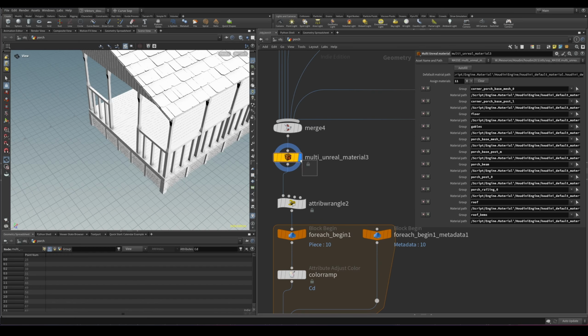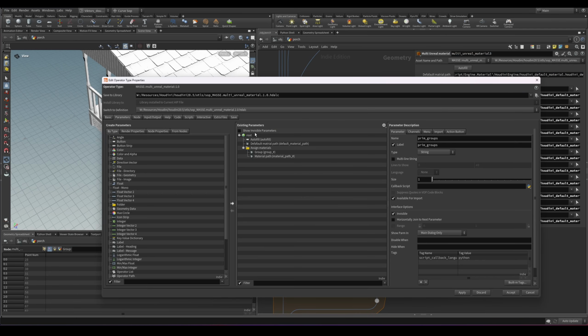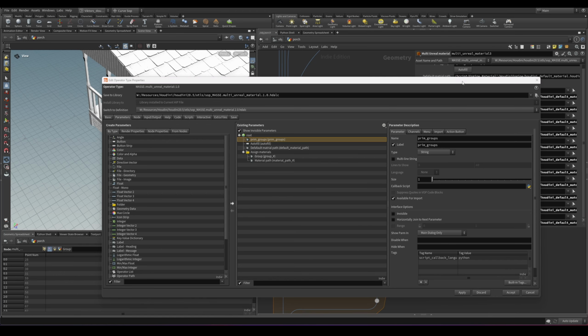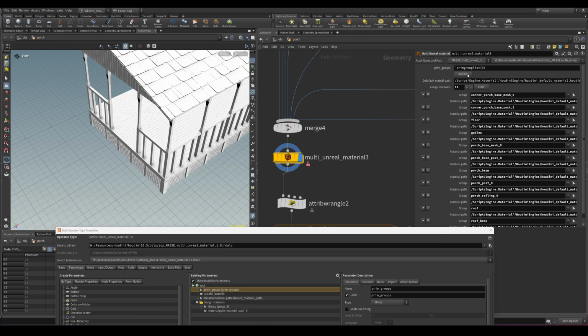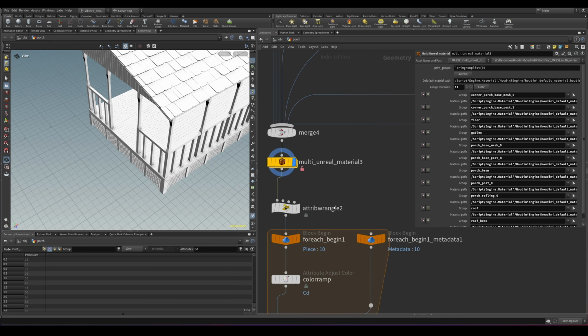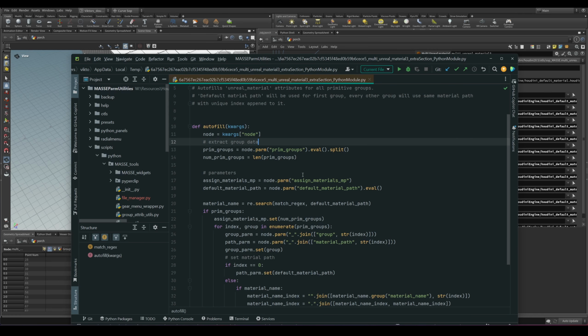And if you take a look at this, this parameter is actually hidden for this HDA. So you take a look at these show invisible parameters and press uncheck invisible and apply. So you can see in this parameter, by default it uses the prim group list function that lists all the primitive groups of the incoming geometry. So this is the group of all the primitive groups that we can use. We just separate them by the white space to get all of these primitive group values.